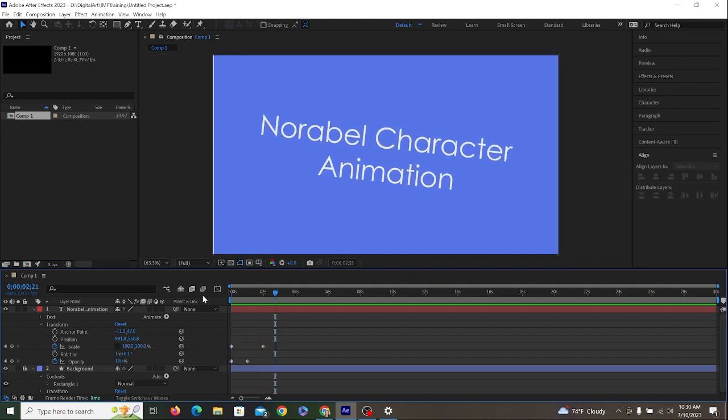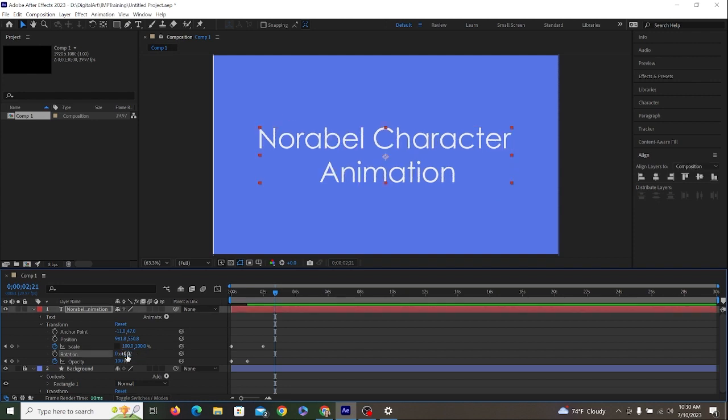Now, you'll notice something, that even though I don't have the rotation animating, it's still a little off. It didn't get rid of all my settings because I turned off the animation when it wasn't set at 0. So I can change that by going through, just manually typing 0, and that'll fix my rotation.